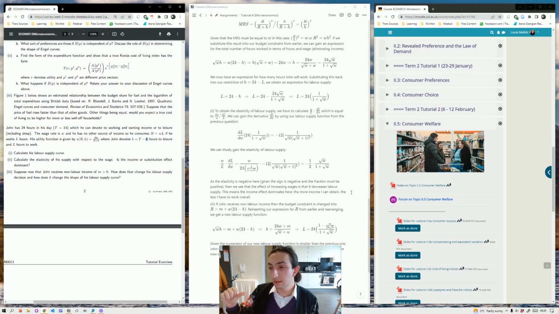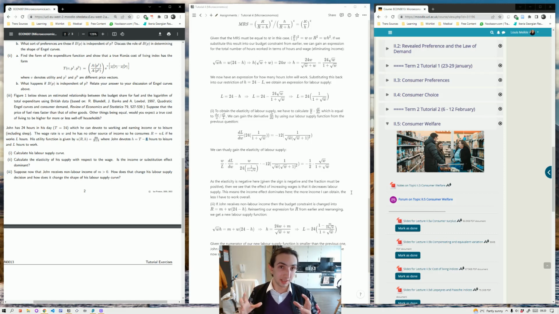Yeah, exactly. Sorry. My labor supply increases when my wage decreases because I need to get more of that money. And my labor supply decreases when my wage increases, okay? So these are opposite to each other, okay? Now, in this case, this is the income effect dominating.